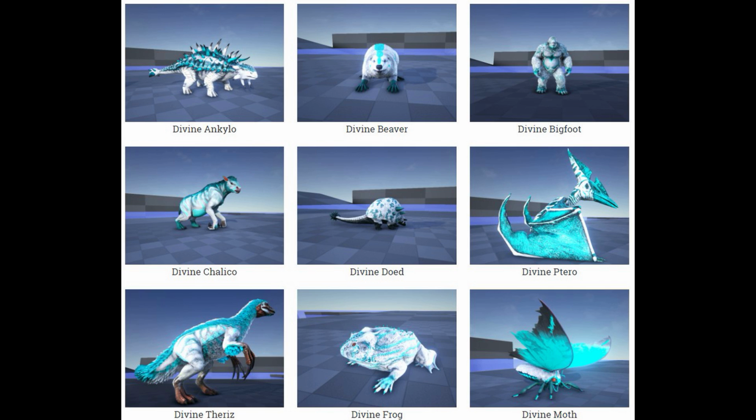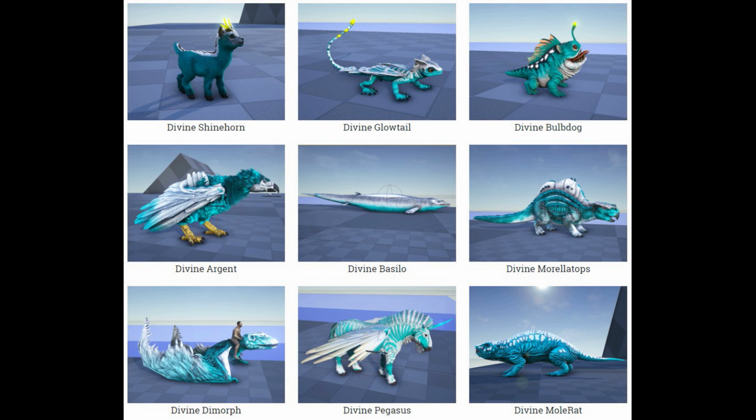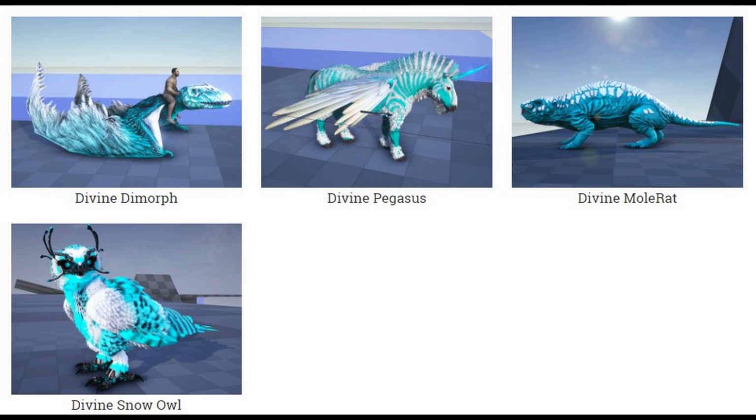The divine creatures are basically the same as dreadful creatures, except they have ×2 harvest, and they use divine fire instead of dreadful fire, and they are only neutral, so you can get close to most of them, but some of them, if you get too close to it, then they'll start attacking you.